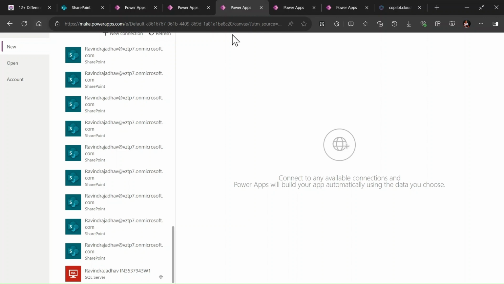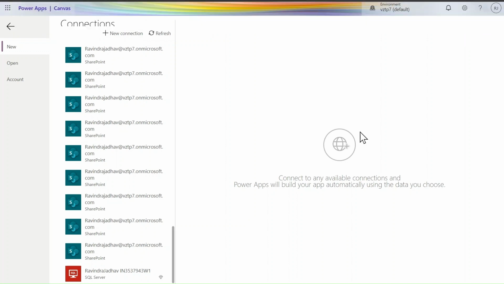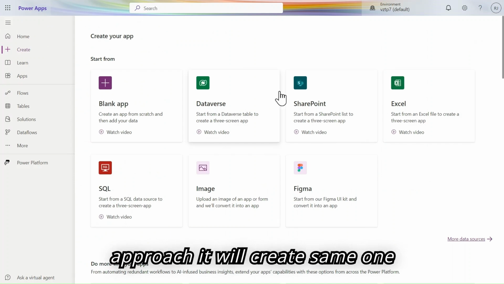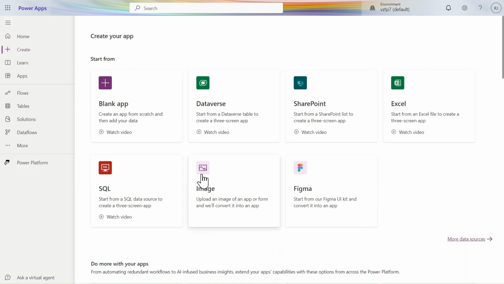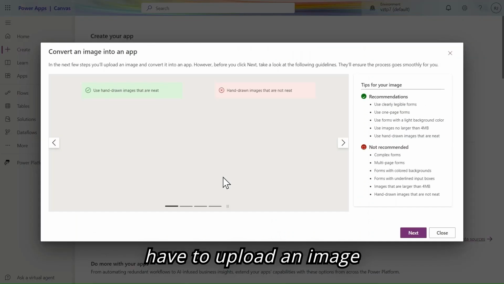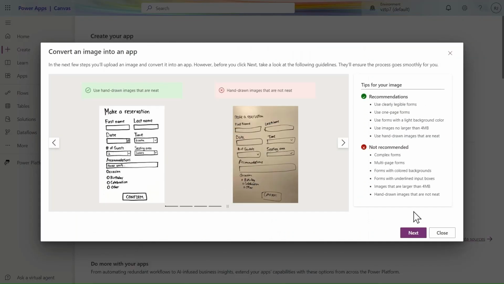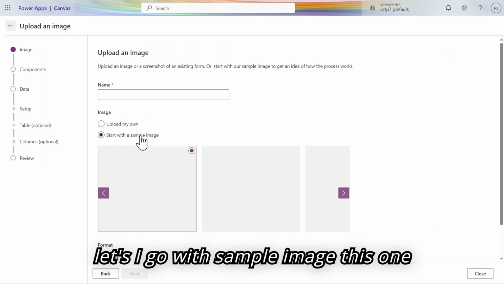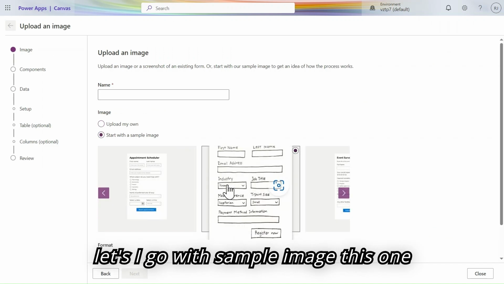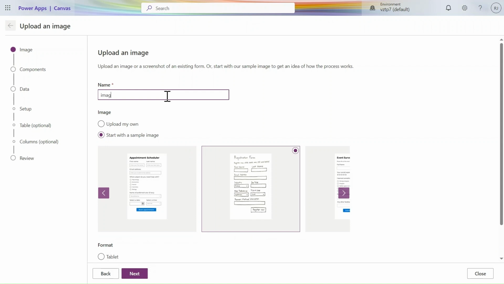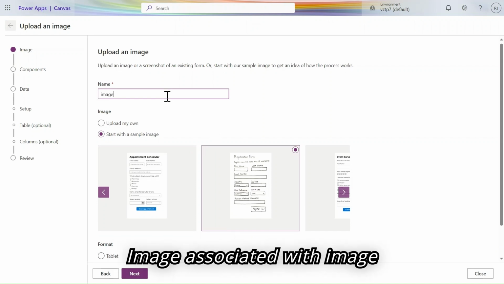Let me go one step back. This approach will create the same one. From an image also, what you have to do is upload an image. Next, let me go with a sample image, because for now I don't have an image with me.